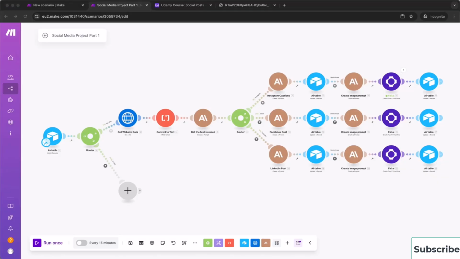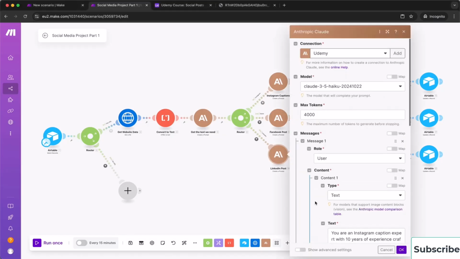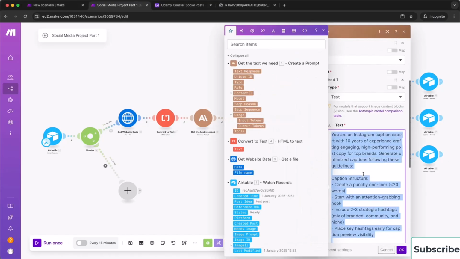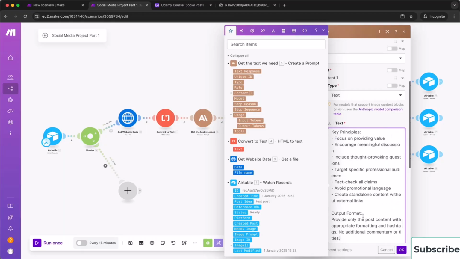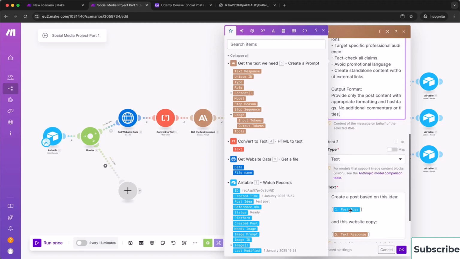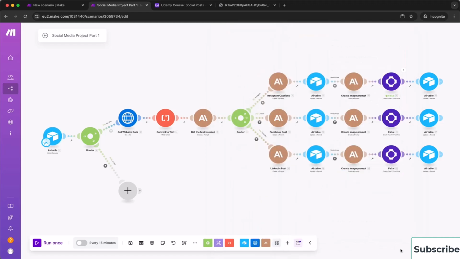And now I'm just going to do the same for LinkedIn. So I come in here and select all of that and then paste over the top, and then we've got LinkedIn. Brilliant. All of that's all still linked together. Perfect. So I'm going to click OK, and that is all ready to go.